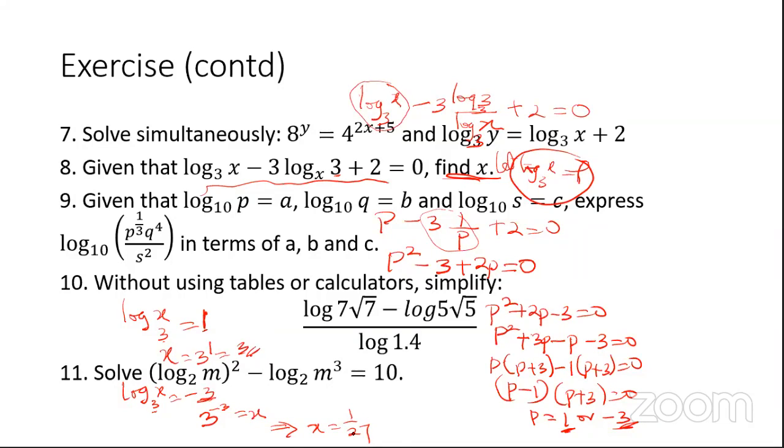So I want you to go and try number 9, number 10. For number 11, with what I've done in number 8, you should have an idea of what should happen in number 11. So I will also leave number 11. If you look at number 11, you realize that we also have radicals disturbing there.